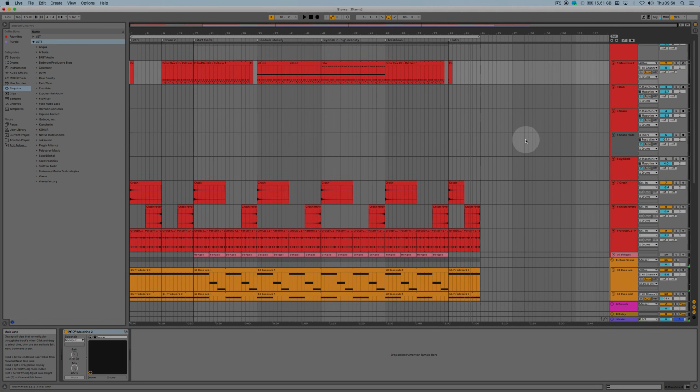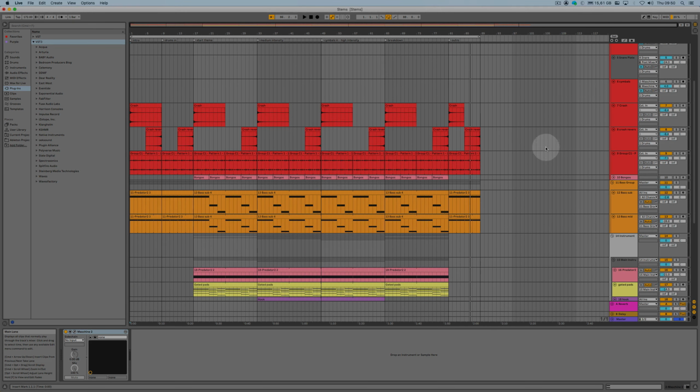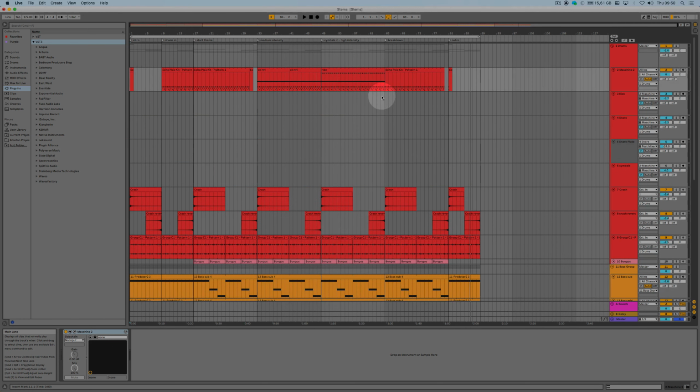So what I did, the first layer that is added in the game when the intensity rises is the bongo. It can play here, and the bongos are added. Very subtle but noticeable.